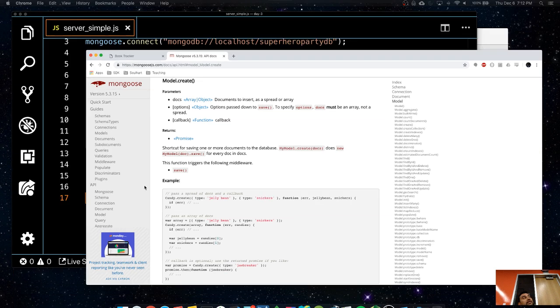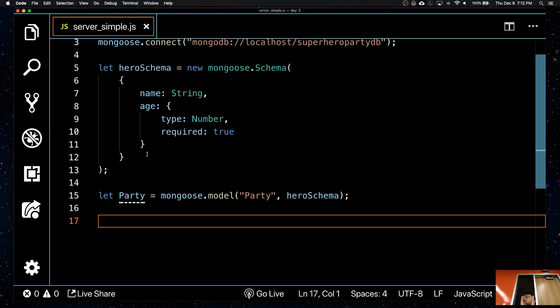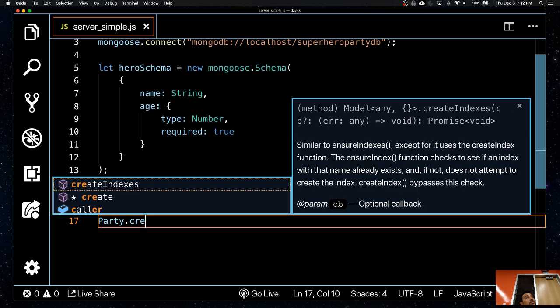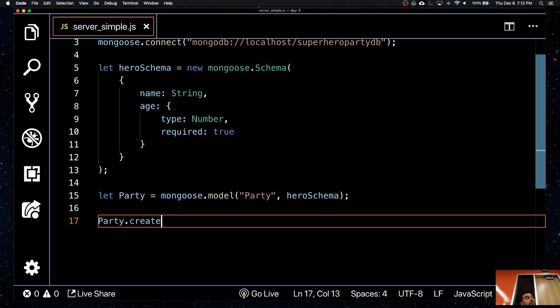The syntax is, again, similar to what we saw in MongoDB, Sequelize. You say your model name dot create, options, and then a callback function. Same. There's no difference over here. Okay, so I'm going to say party, and then I'm going to use the create function.